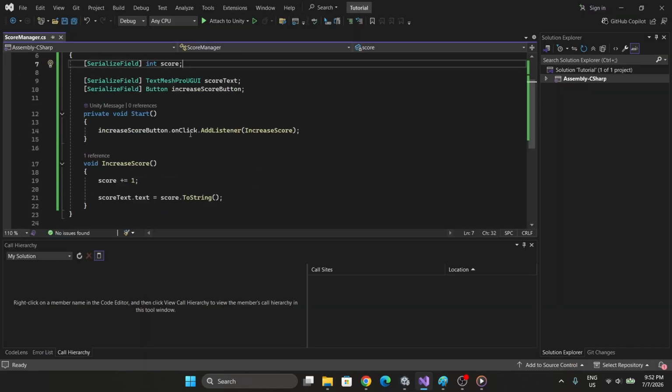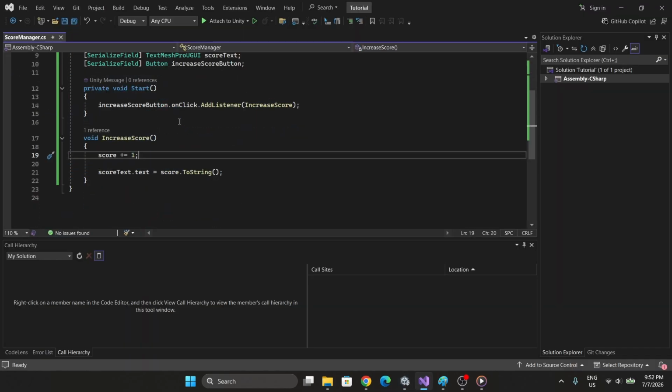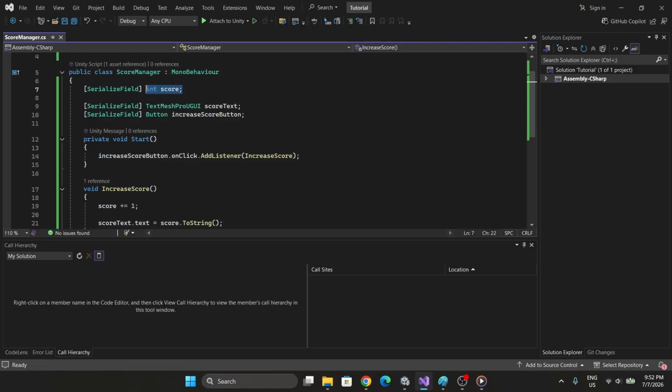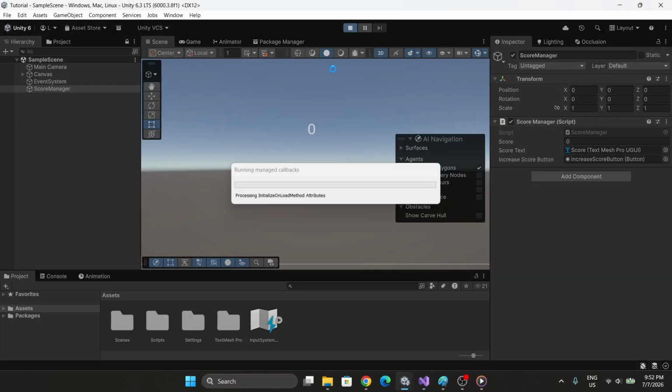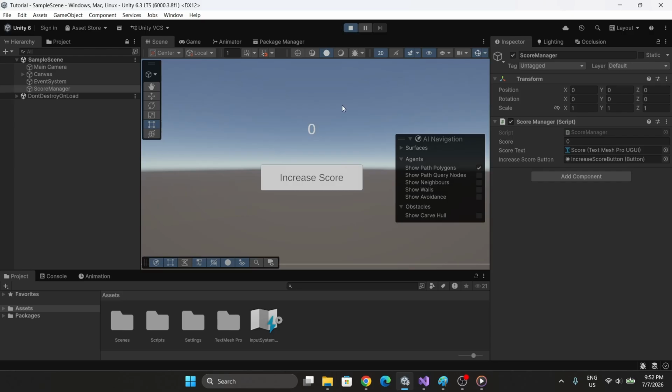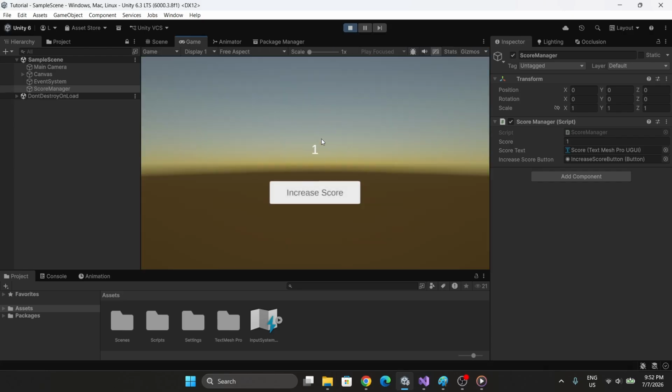Again, this is just the logic to basically increase the score every time we press this button. It's going to increase the score by 1 and update the text. But again, what matters here is the score variable. So I'm going to quickly show you how it works. Here you go. If I click increase score, it's going to increase it by 1. As you can see, I exposed it in the inspector purposely, so that you can see what happens. Every time I click, it will increase the score, okay?